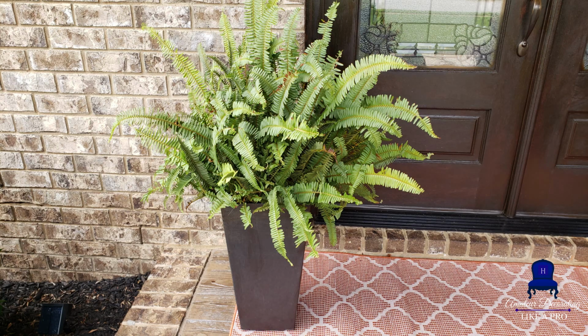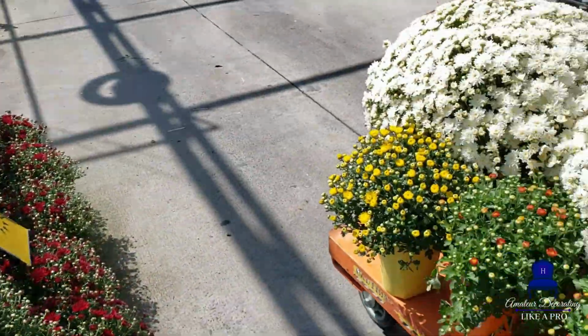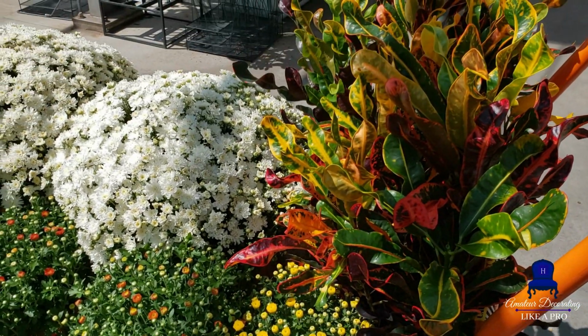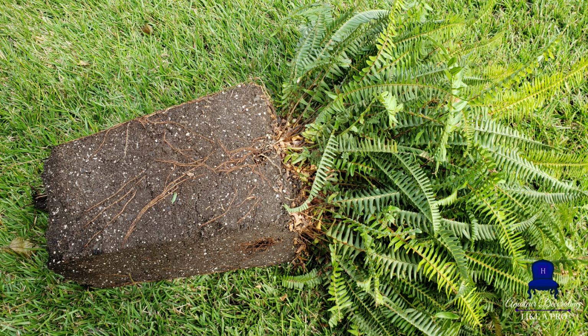Well, next it was time to add some more color to the porch. I had it off the Home Depot, and everything was just so pretty and so much color. So, of course, I picked up those large white mums there, and of course, a very colorful foliage.